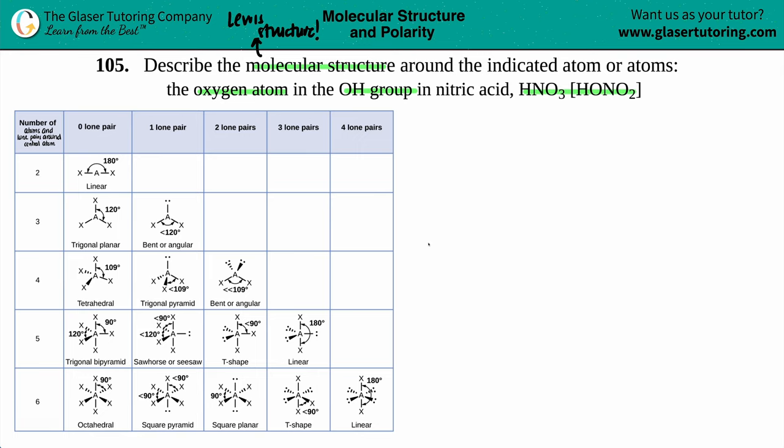Let's use that backbone. We have a hydrogen that's bound to an oxygen, bound to a nitrogen, which is then bound to two oxygens. Notice how they didn't write it out as NOO. This would indicate that the nitrogen is bound to an oxygen which is then bound to another oxygen. But since they drew it as NO2, we know that those two oxygens are bound to the nitrogen. It doesn't matter whether you put one up top and one on the bottom or on the side. I'm going to do one on top and one on the side. We got our general backbone.